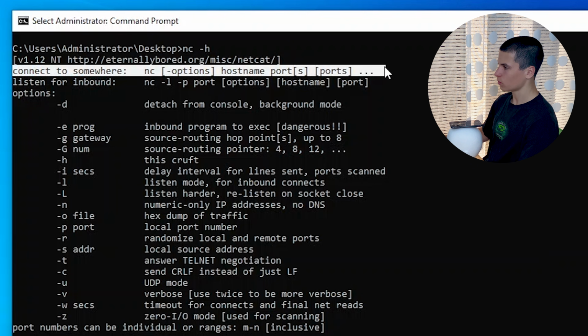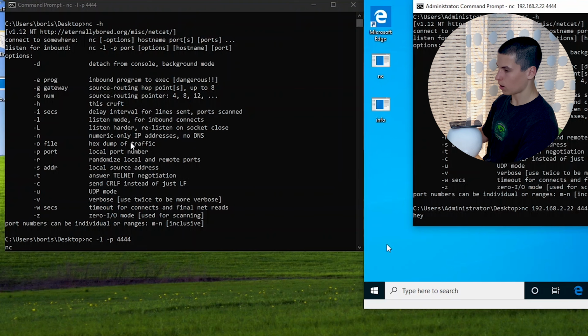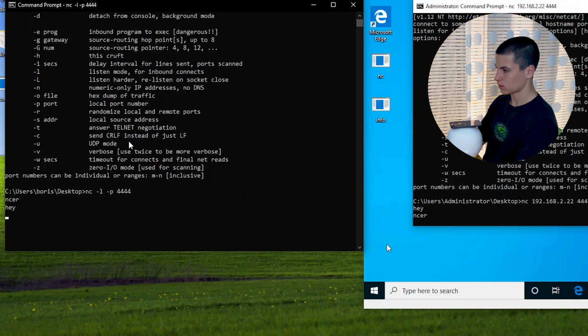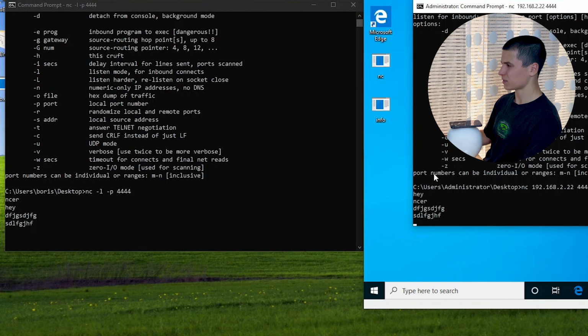Now to connect, which the victim needs to do, we need to type netcat, our IP address, so the IP address that it's going to be reverse connecting to, and then the port that we're listening on, which is 4444. And now we're officially connected. So right now we have a really basic TCP connection. All it is basically a chat. And whatever we type on one prompt shows up on the other. And yeah, it's a nice little chat, but how can hackers actually utilize this?